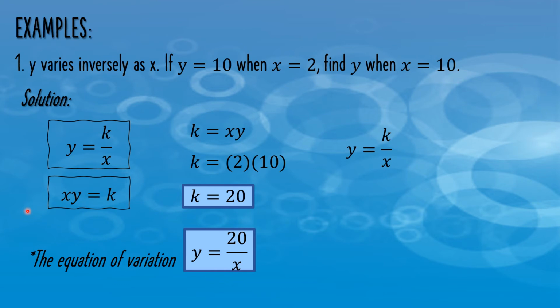Next, using the formula y is equal to k over x, let us now substitute. Y is equal to 20 over 10. Ang nakuha nating 20 ay doon sa k natin kanina. And then yung 10, iyon yung nasa condition para mahanap natin yung value ng y. So since naka-fraction, we will just divide. So the value of y is 2.